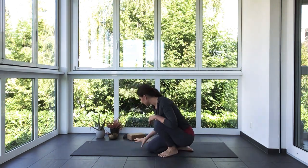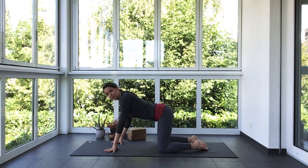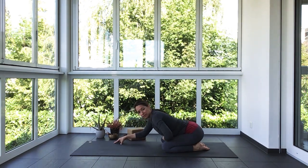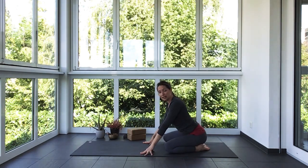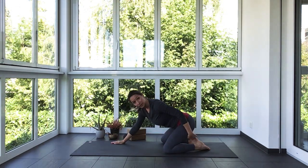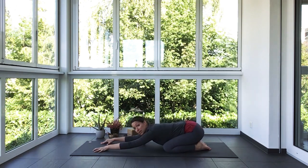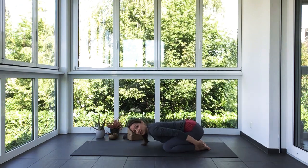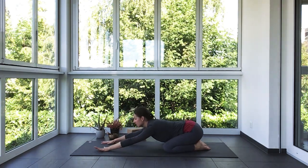So for child's pose, your knees are wide. You're gonna press your hips to your heels. My belly kind of drops between my thighs. You can play with keeping the knees pretty close together or opening the knees nice and wide. And if this doesn't feel quite safe, you can take a blanket and fold it and rest it on your heels here to pad your hips a bit. Now in child's pose, you can stretch your arms long down the mat, or some people like to bring their arms long either side of their calves. So find what feels good, and let's stay here for 5 good long breaths.